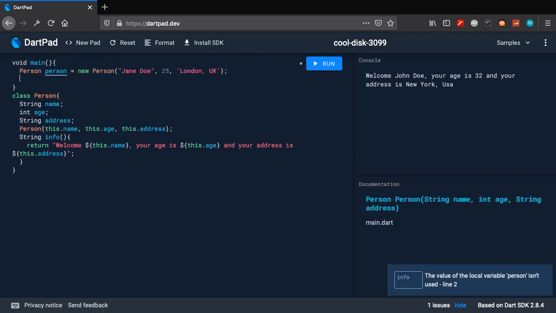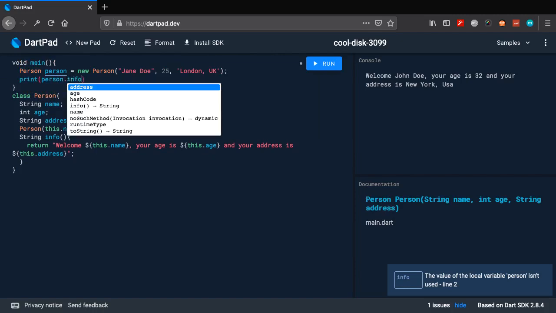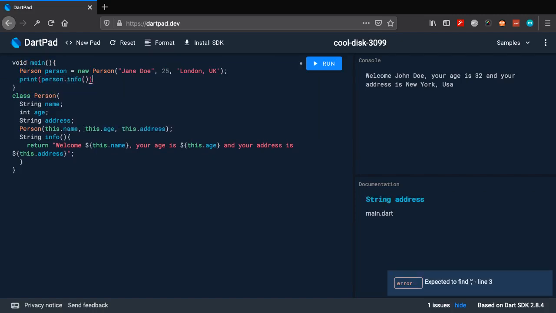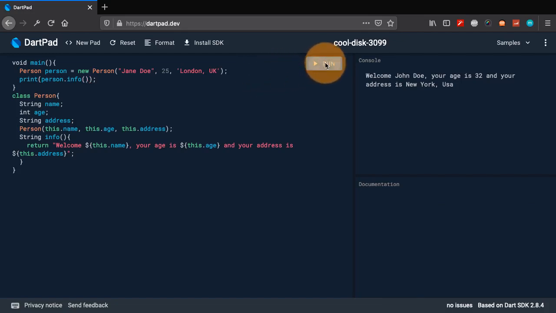Now I can simply say print person dot info. That's it, and I can then run it. There you go. Welcome Jane Doe, your age is 25 and your address is London, UK. So this is how you create classes in the Dart programming language, and this is how you use them.